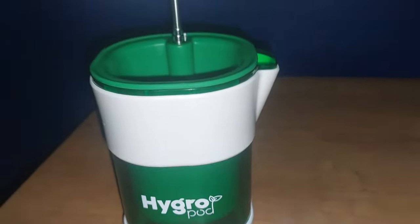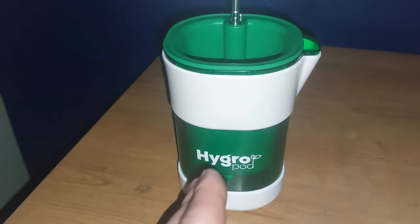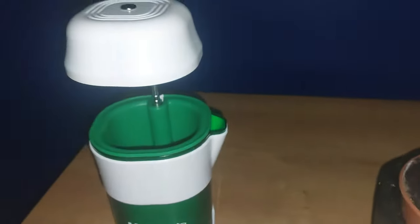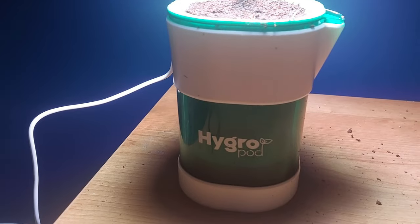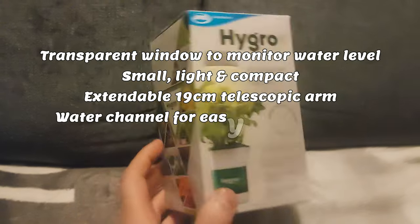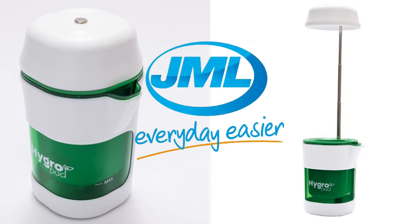Yeah, I mean, it's all for small plants, but this would be good for herbs, or little small plants like a bonsai tree like that. That'll probably do alright. But the idea for this is, because if I've got this here, it's good for small plants, but obviously you can't use it for big plants. Once it's grown so big, you can take it out of here and transfer it back to there. So, yeah. So now I'm going to transfer this into here.